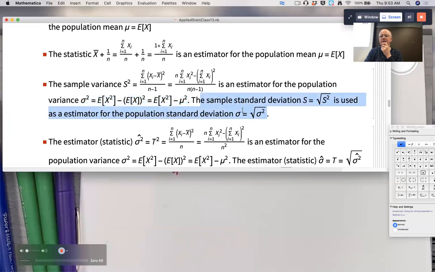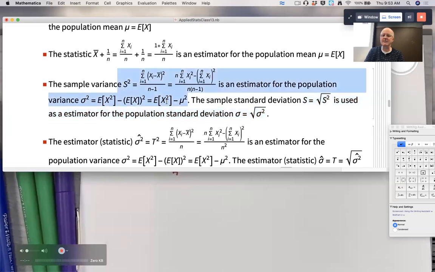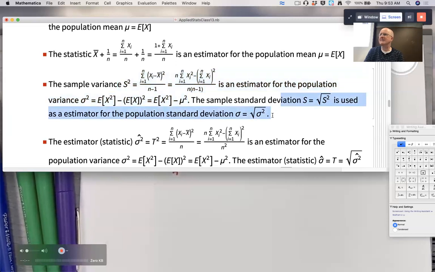You can then take the square root to have the sample standard deviation as an estimator for the population standard deviation. And here's our first example, the simplest example, where we are using typically an estimator that's biased. S is biased for sigma, even though S squared is unbiased for sigma squared. Why? Well, it just still seems a natural thing to do. So why not?